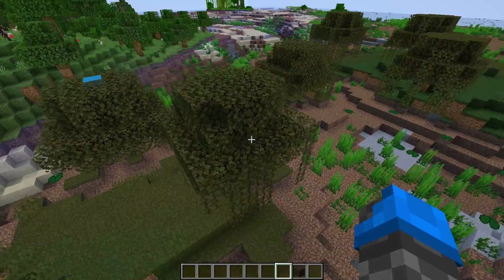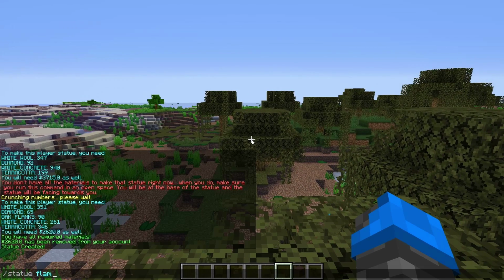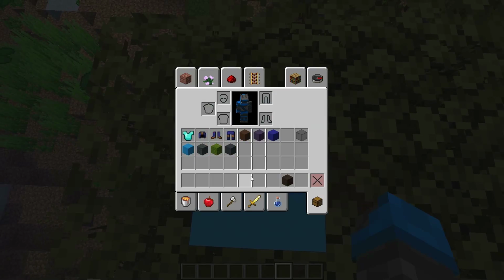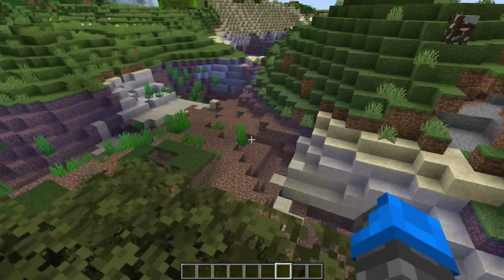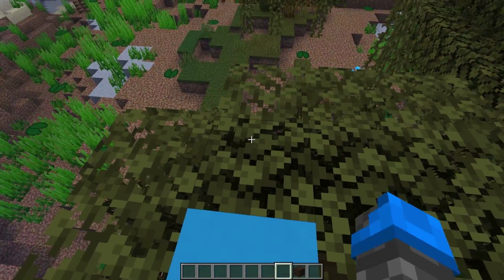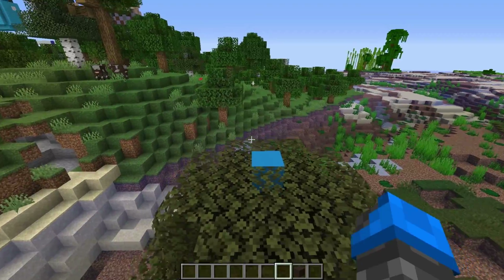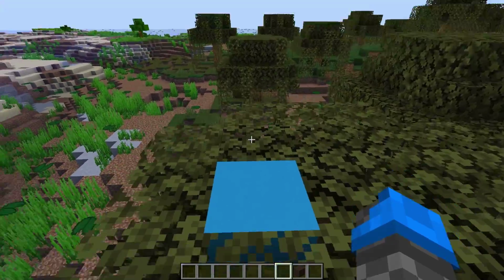So you can change this to true, and there's a workaround, which is building the statue in parts. So for example, if I did statue and the hero left leg, it will only give me the materials that I require for left leg, and it'll only charge me the amount for the left leg as well. And so in this way, I can fit all the blocks inside of my inventory at once. I can run the statue command for the left leg. It'll generate the left leg. I can come back, get more materials. Right leg, run that, and then it'll build the statue gradually all the way up. You can build it in like 6 different parts, and that should be enough to ensure that all the materials fit inside of your inventory, which is quite nice.